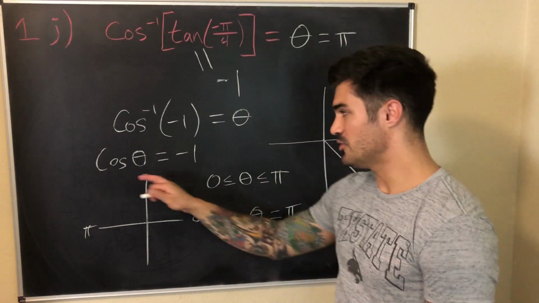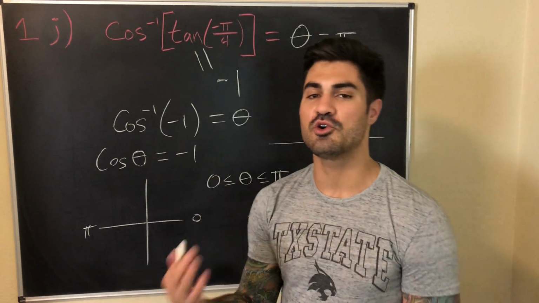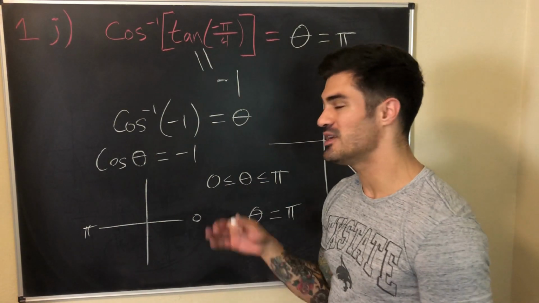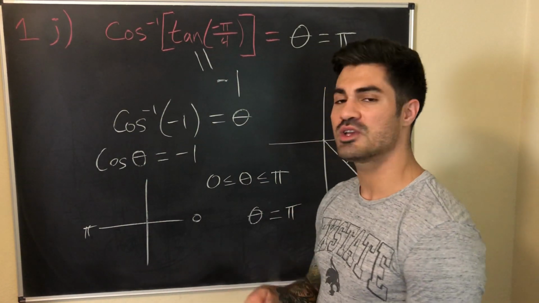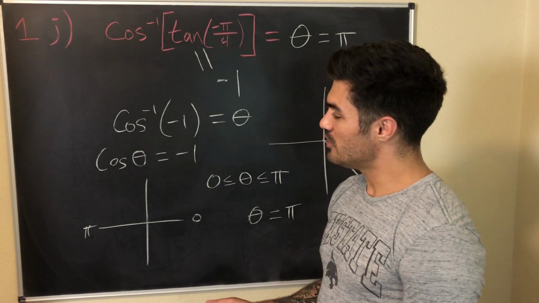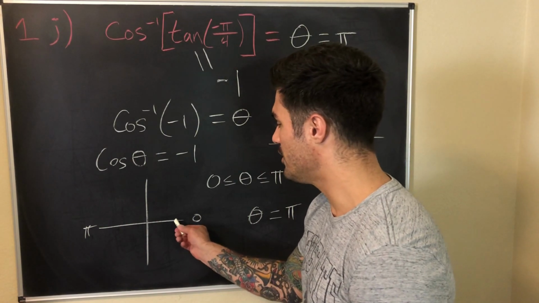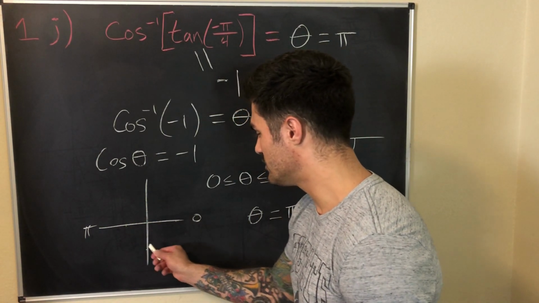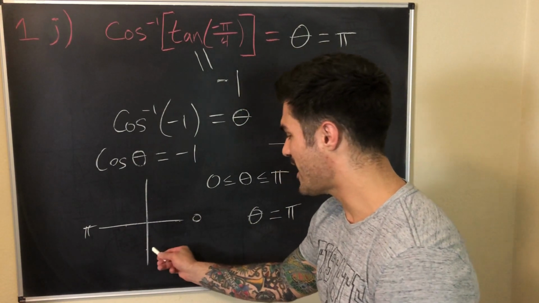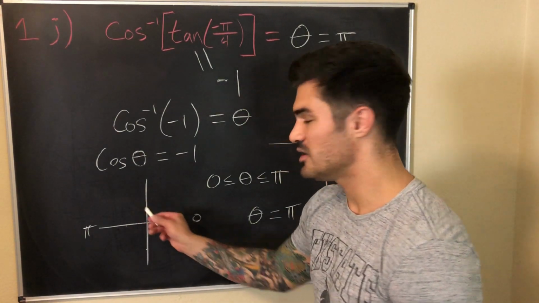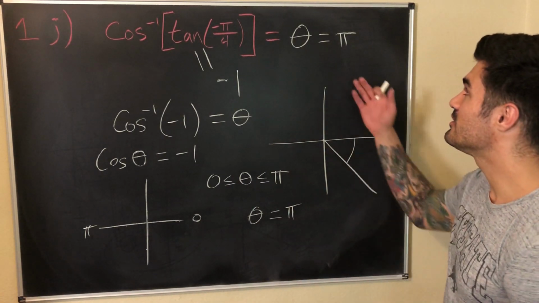And the way I get that, by the way, is I know that cosine of theta equals x over r. That's the definition of cosine. So anytime x is 0, cosine is 0. Anytime x is 1, cosine is 1. If x is negative 1, cosine is negative 1. And I use that to just kind of hop around and say, okay, 1, 0, negative 1, 0, 1, 0. And all the angles that fall on that axis at that point give you that value. That's how I kind of figured it out. So hopefully that makes sense. Theta equals pi.